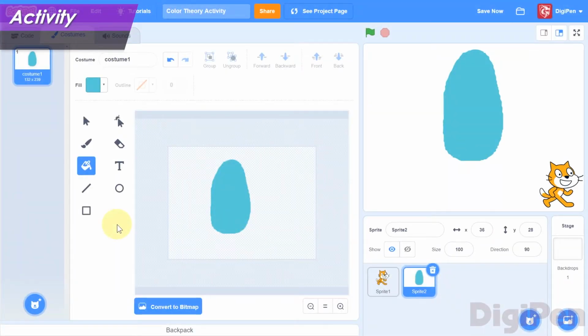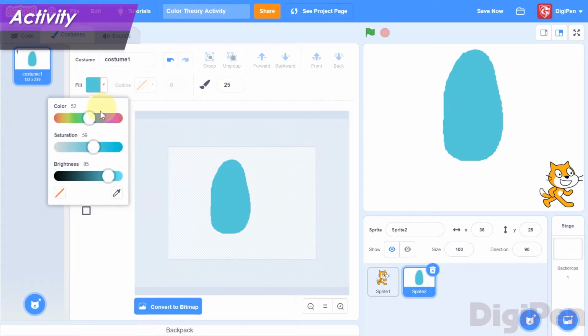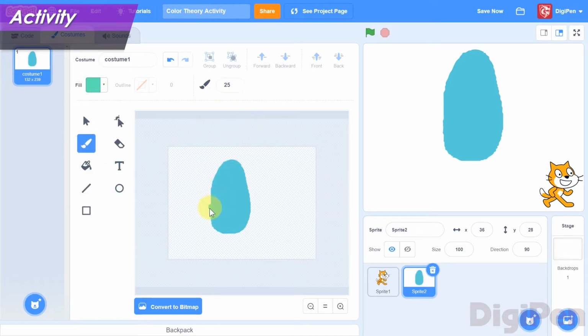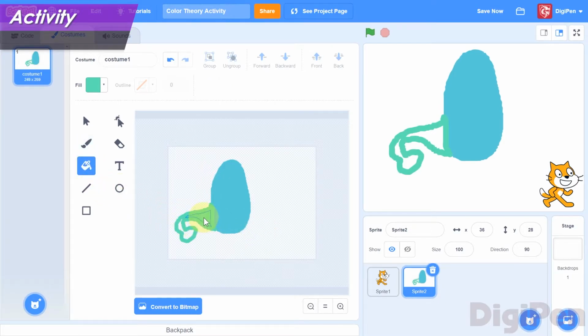Now let's give our dino a tail. Use a slightly different color from what you used for the body. We'll go with something a bit more on the green side. Now draw the tail however you like. We'll put a little ball on the end, kind of like what an ankylosaurus has. Then, after drawing the outline, fill in the middle with the Fill tool.